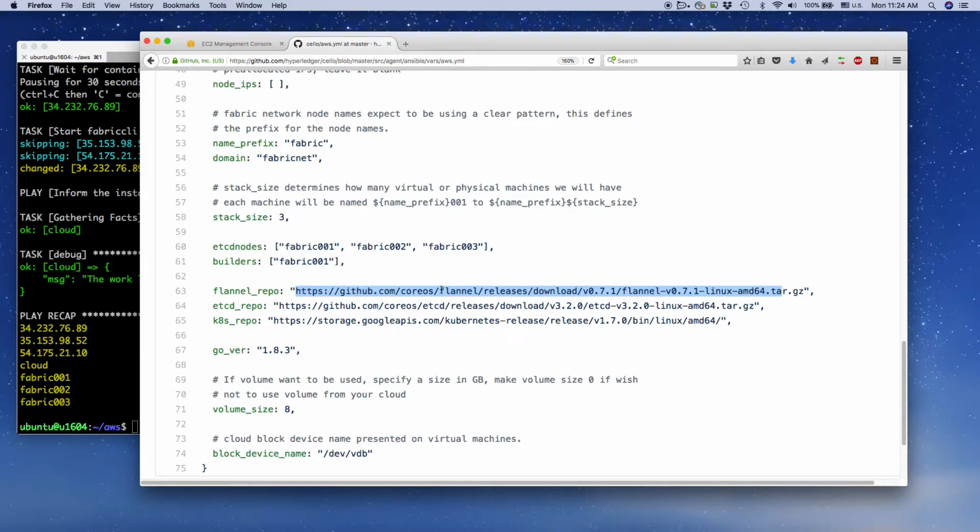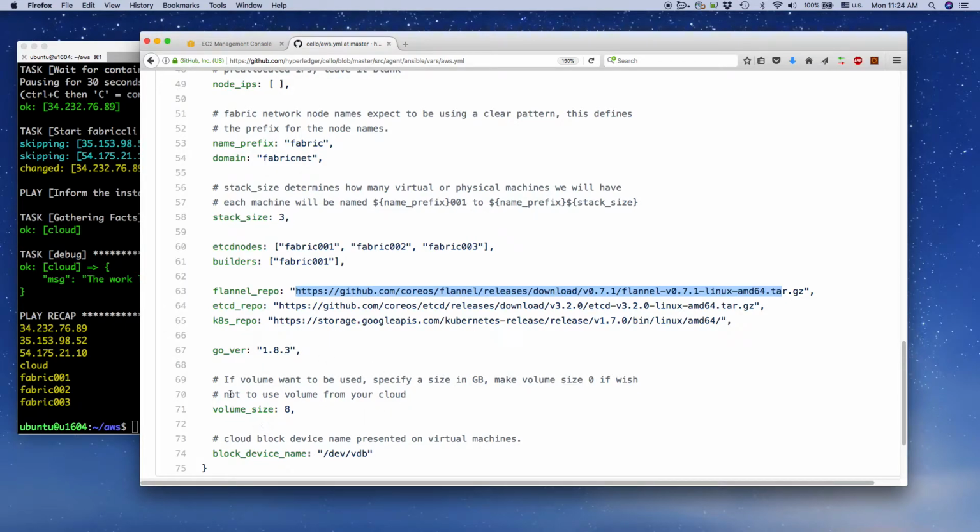You can change all of this to your local HTTP server, which has all those binaries or packages available. You can even specify what Golang version you want, just simply change the number right here.